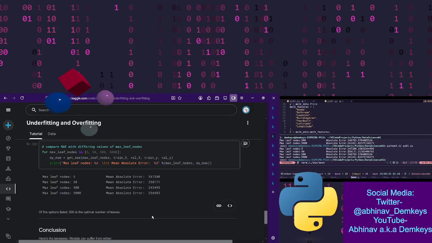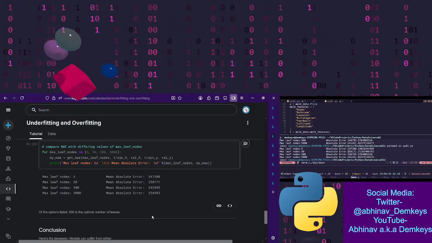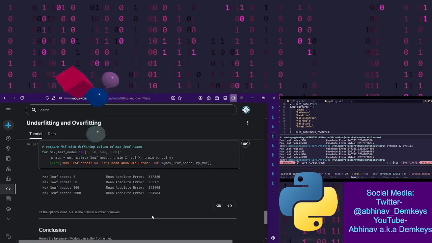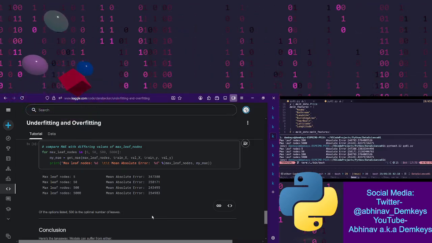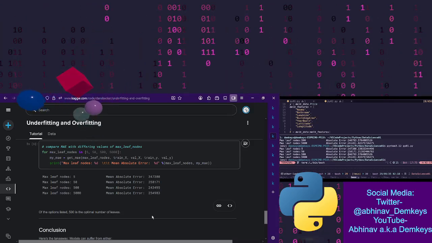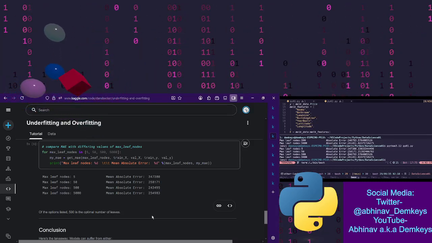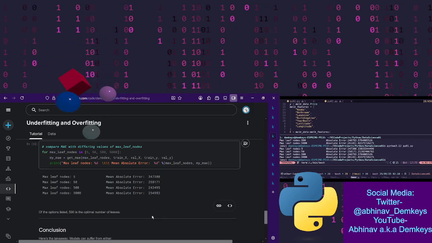Then it goes down to 258,000. Then it goes down to 246,000, right? That's at 500 max leaf nodes. And then when we increase the max leaf nodes to 5,000 from 500, the error actually increases. It doesn't decrease.